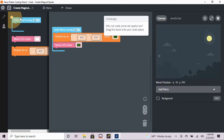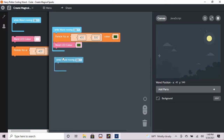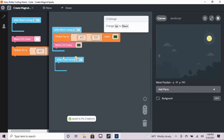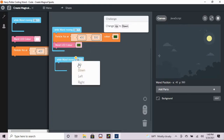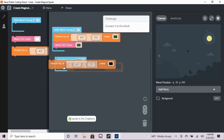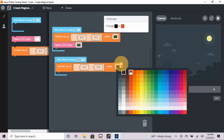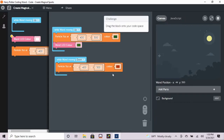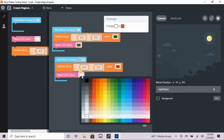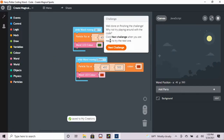Drag this block onto your code space. Where do we put this one? We're just making doubles? Are we connecting these? Change up to down. Oh, I like this. I like where this is going. That's right, because we've got four directions to work with, right? So let's make green sparks when we go up, red sparks when we go down. Change the wand LED color to this orange color. Okay, let's try it out.